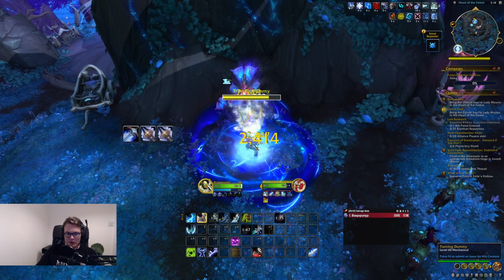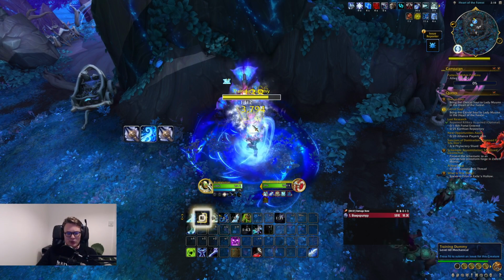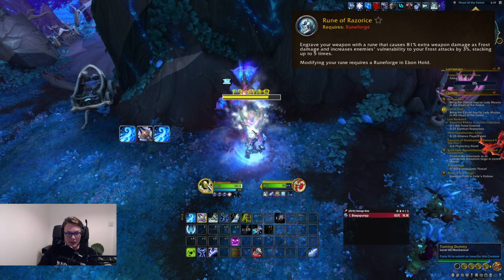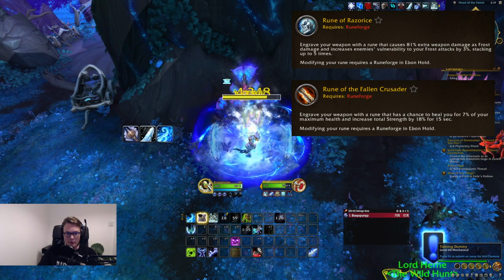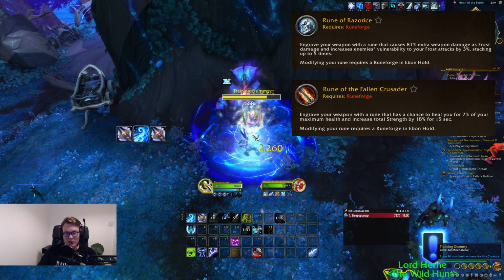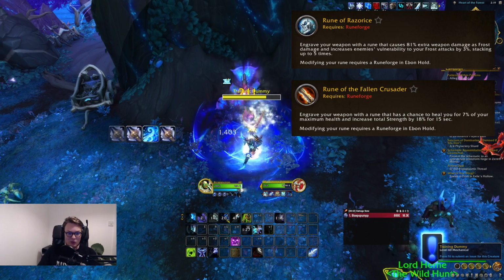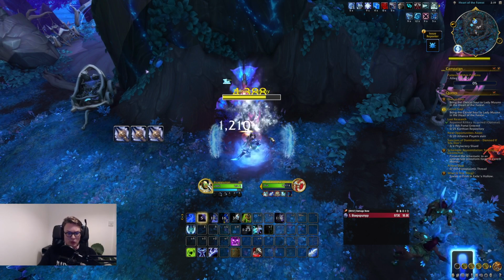When it comes to enchants and stuff, it's the same thing as in Shadowlands. Most importantly, for the Rune Forges, we want to run Razorice and Rune of the Fallen Crusader, all the time for Breath and Gosa, and on single target for Obliteration. For Mythic Plus in Obliteration, if you do want to pick up Glacial Advance, you swap your Razorice for something like Celestial Guidance, so just a normal enchant.